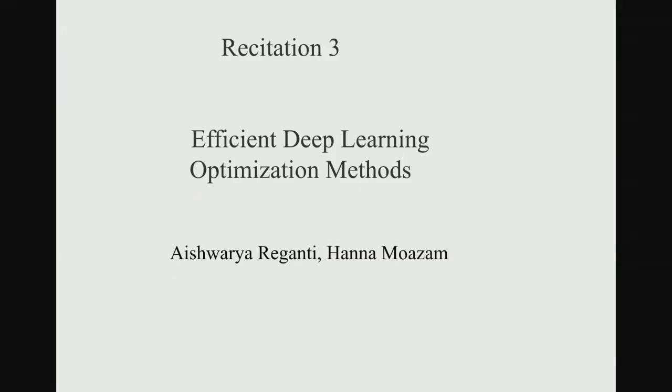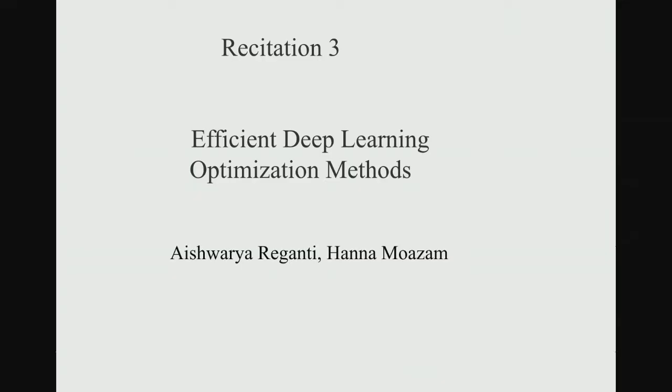All right, so if you attended the last recitation, you'll know that we were discussing how to build your training loop, how to evaluate, how to load your data, how to represent it, how to add layers, etc. Even if you do all of this, for the second part of the homework, you will also have to use some optimization tricks. You can't just use linear layers and get away. You can probably reach the B cutoff, but for A, you should do some kinds of optimization.